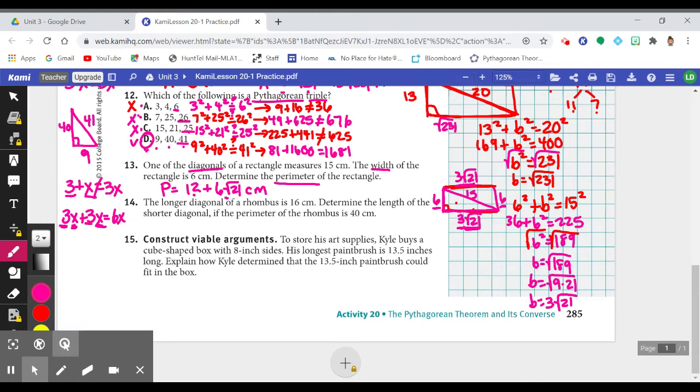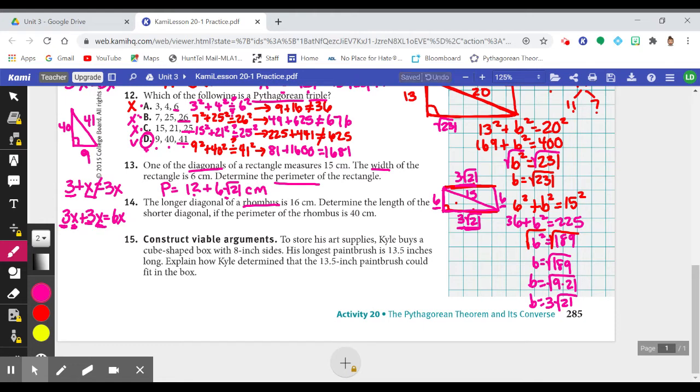Now, item 14, most of us know some properties of a rectangle, a square. Item 14, we didn't actually take the time here to look at the properties of a rhombus. So you can actually omit number 14. But I'll kind of fill you in for those that kind of want to learn something about the rhombus, how to solve item 14. If you notice, I'm running out of room here, so I'm actually going to go all the way to the top of the page and work item 14.